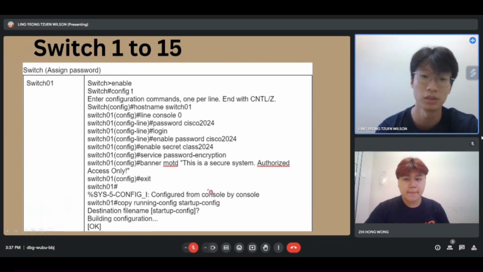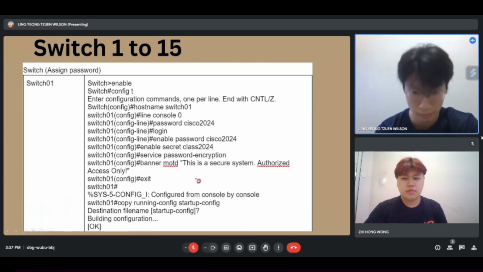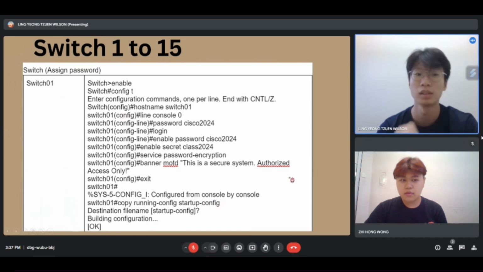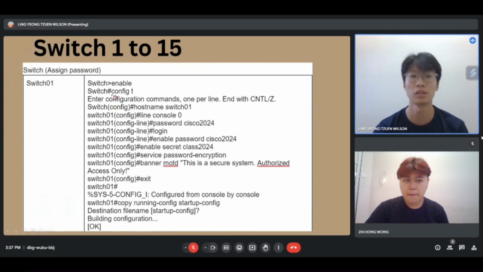It will pop up if a user enters wrong data. Then we exit and save the commands that we typed. This session also needs to be done for switches 1 to 15.